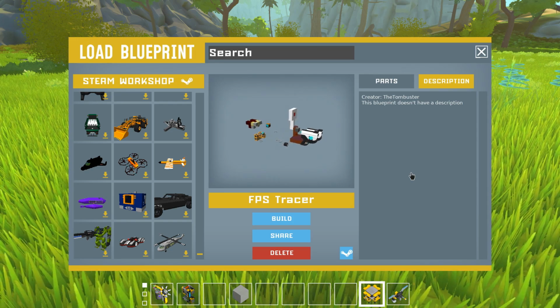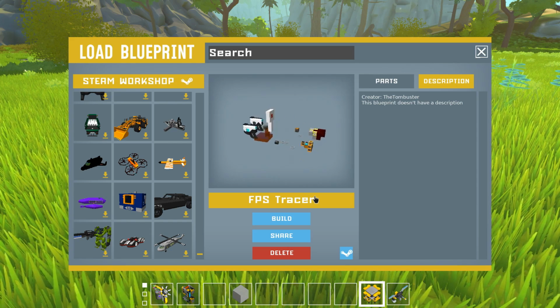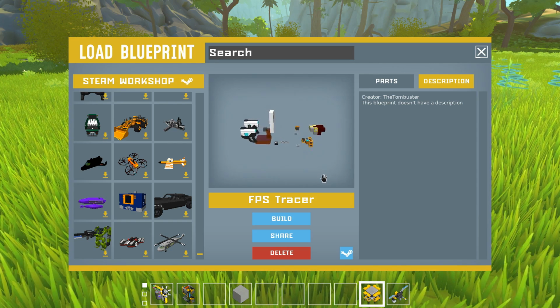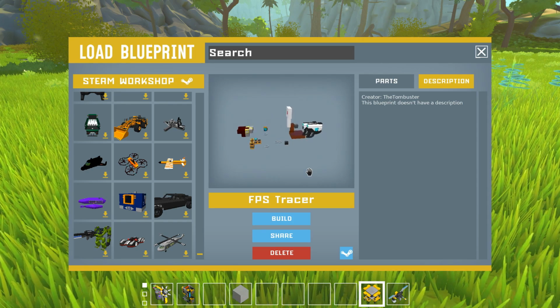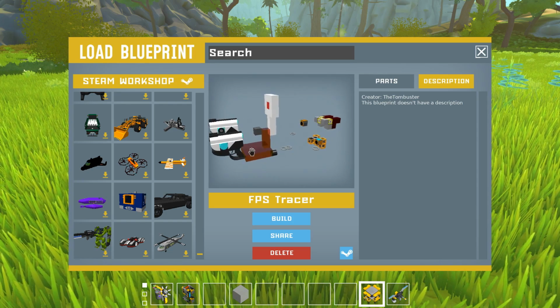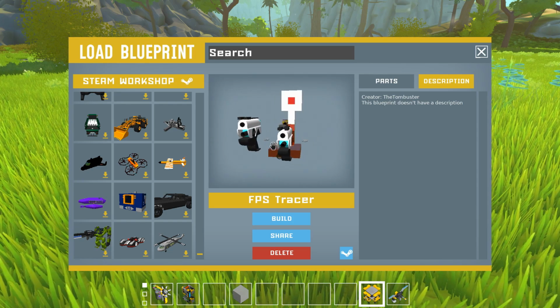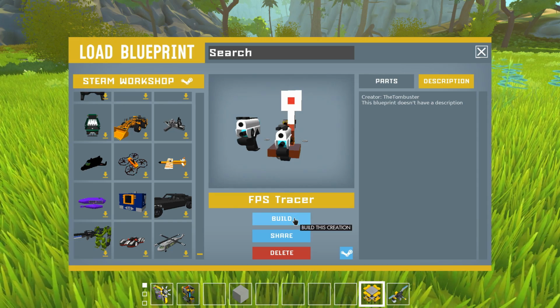Now this is the first one we're going to see here. This is FPS Tracer. Now if you don't know who Tracer is, she's a video game character from the game Overwatch who has the ability to rewind and fast-forward time and blink around. Now this was created by the Tom Buster. I'm really looking forward to checking this out. Just look at those awesome weapons, because Tracer has like some type of dual wielded weaponry here. So let's build this here.